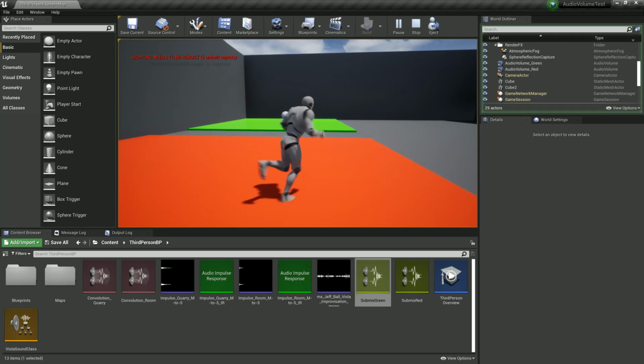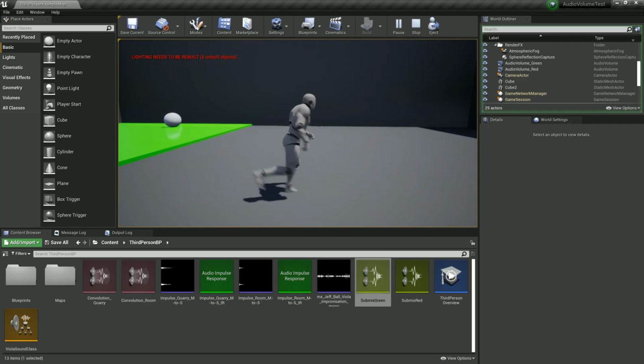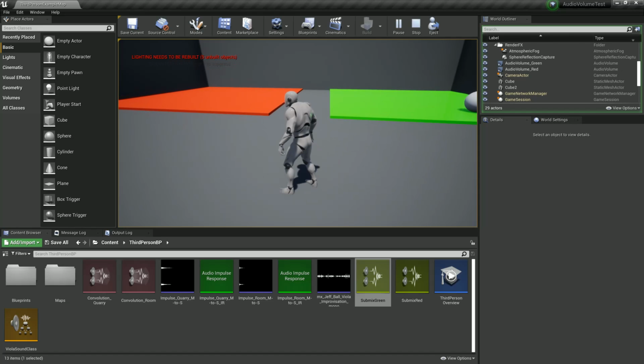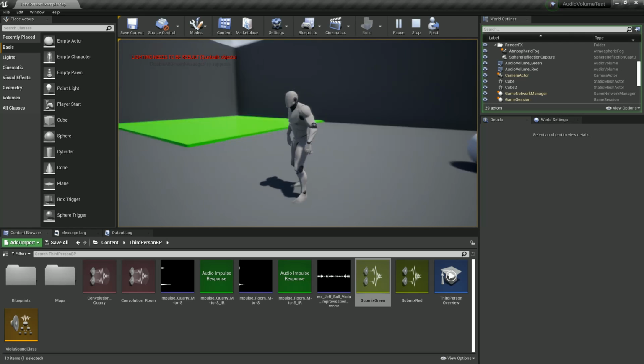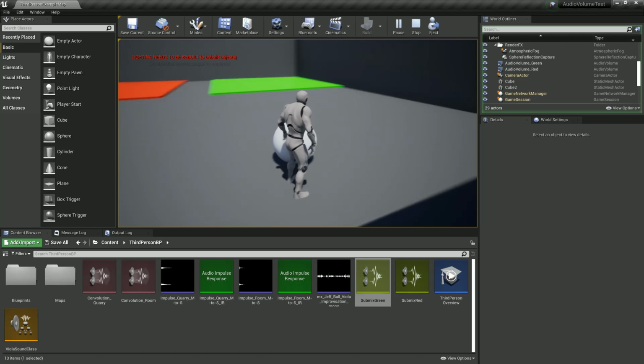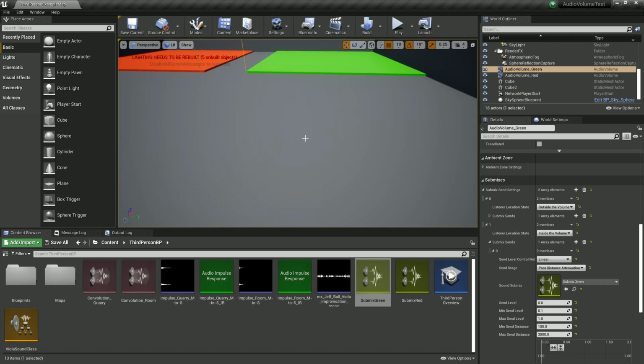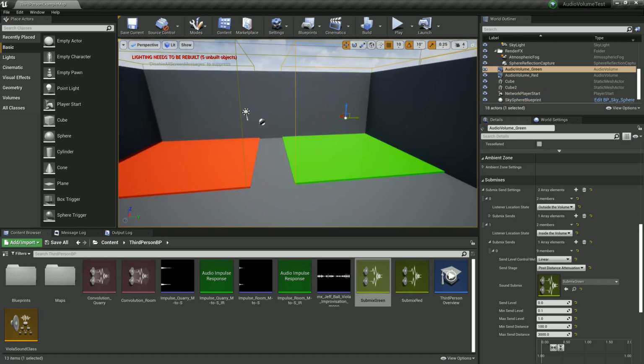So what that means is you could have all these different sources, whatever's going on in your game, and then you can have actual sections of space, and if a sound is inside it, its sounds get sent to the Submix. And so yeah, that I think is super powerful. And what's neat, this is where it can get nuts.